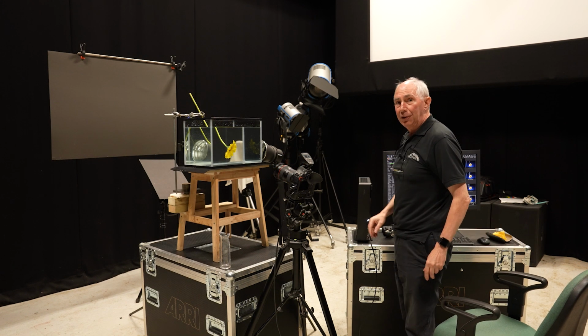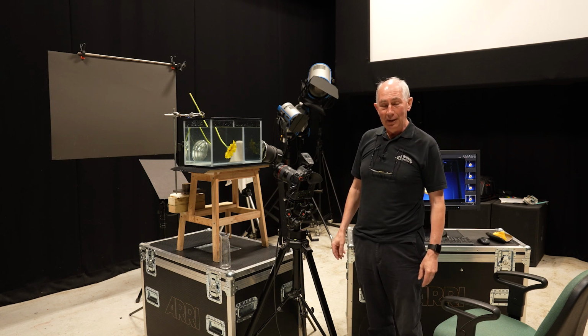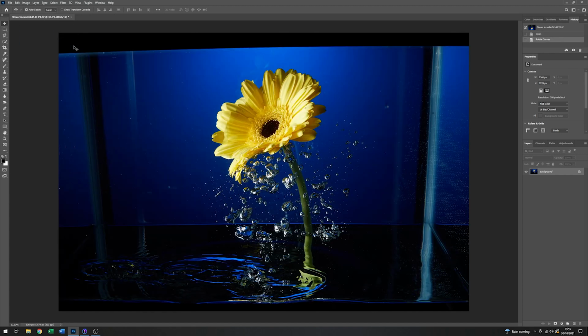So having captured all the images, it just remains to go into Photoshop and do the final post-processing. So this is my chosen image, and here I am in Photoshop. First thing I'm going to do is just turn it through 180 degrees. So if I just come down to image rotation and click on the 180 degrees, that will put it what I'm going to call the right way up.